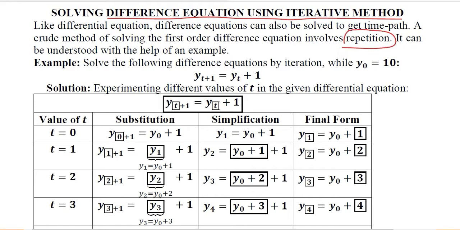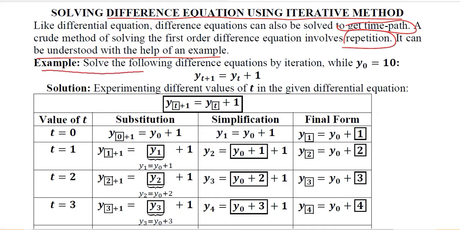When something gets repeated, we are able to extract a format out of it. We know the pattern of it, and that can help us to develop the time path, because just like in differential equations, we develop a time path in the difference equations. So it can be understood with the help of an example.